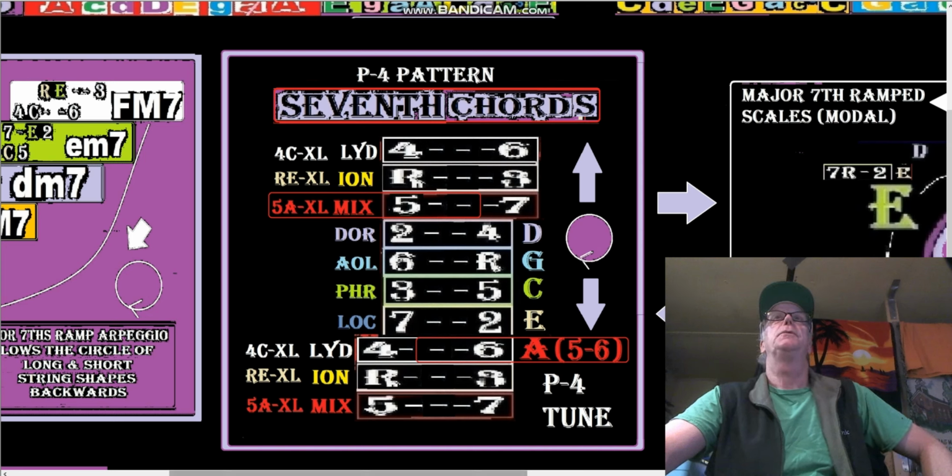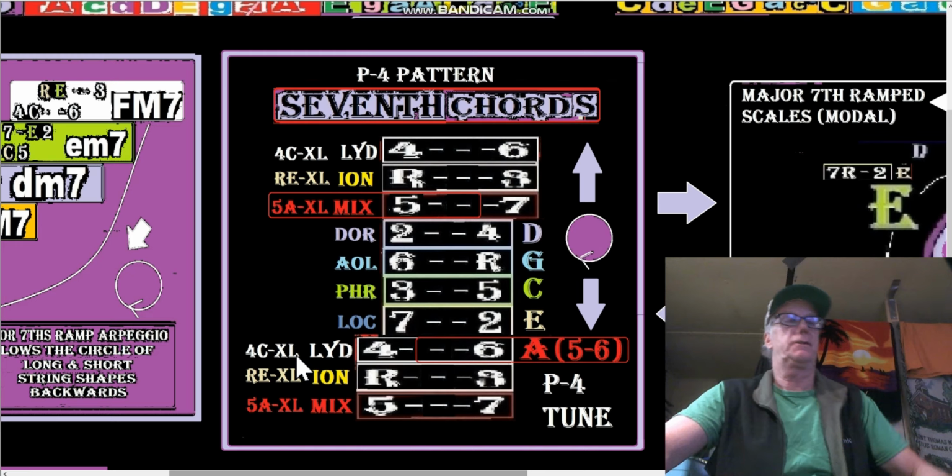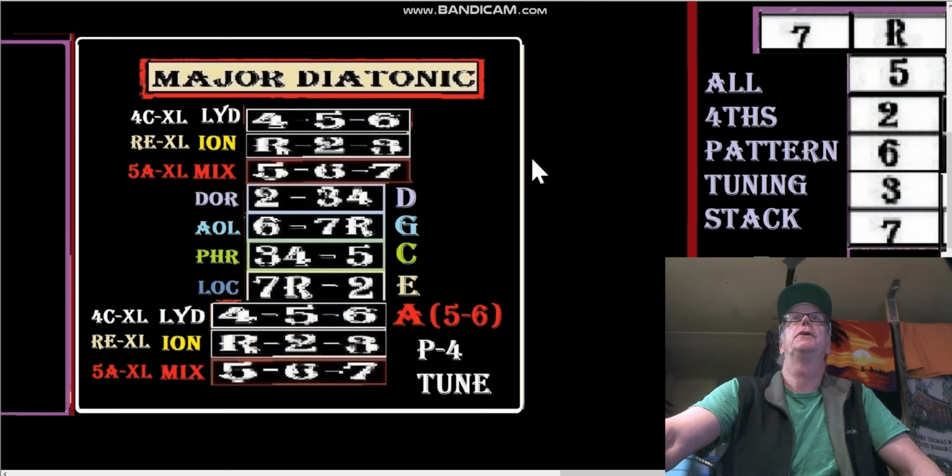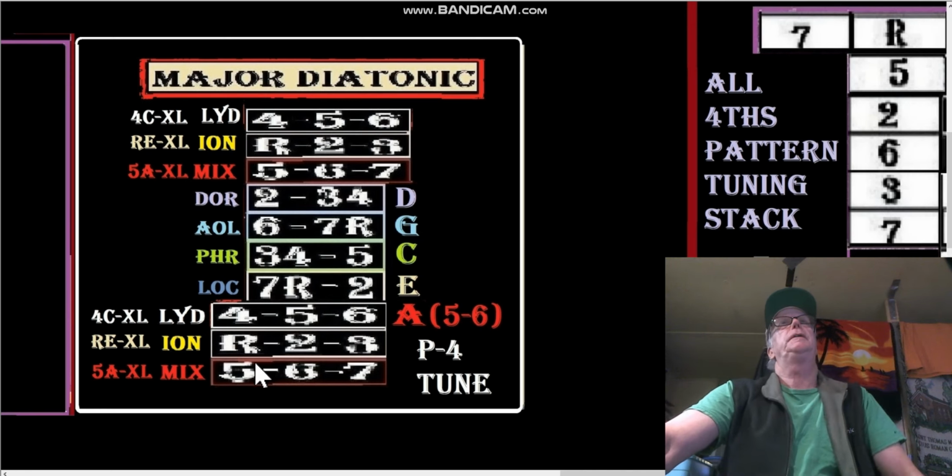Okay, do we still have that diagram? All right, just a little chart hopping here at about 282 or 281. Normally we have the string shapes for the diatonic, and this is the long, so it goes around D, G, C, E, and then A. We go into the long pattern. Actually it goes the other way, so it goes A, E, C, G, D, and then the short A here.